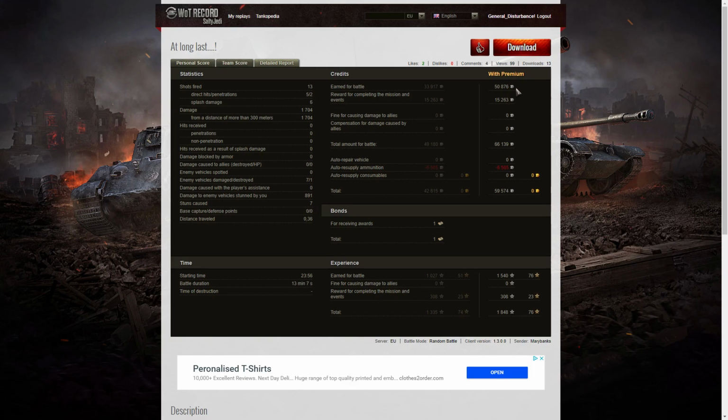On the credits side, on a premium account, she earned 50,876 credits, got 15,263 for completing the mission and events. Her total came to 66,139, and after ammunition resupply of 6,565, she took away 59,574 credits, which is very good for a Tier 5 Arty. She also received 1 bond for getting the Confederate, and also picked up 1,540 XP, 308 for completing the mission events, took away 1,848 experience points altogether.